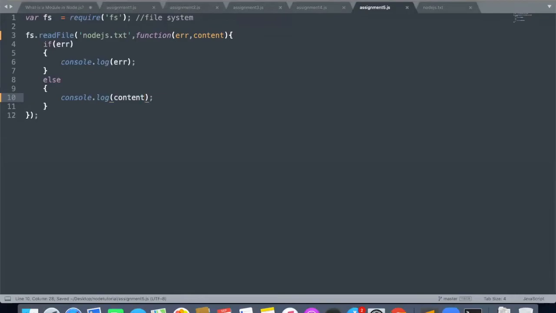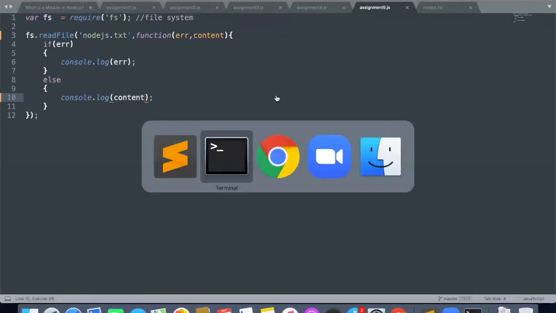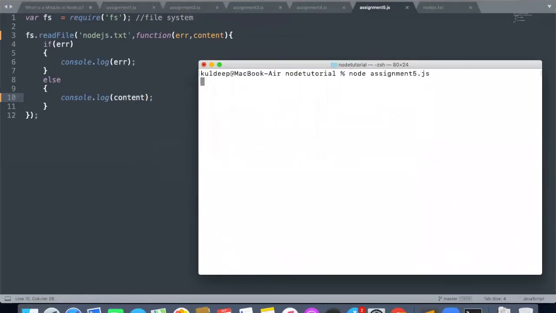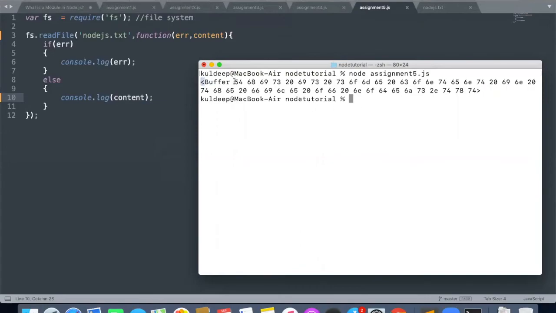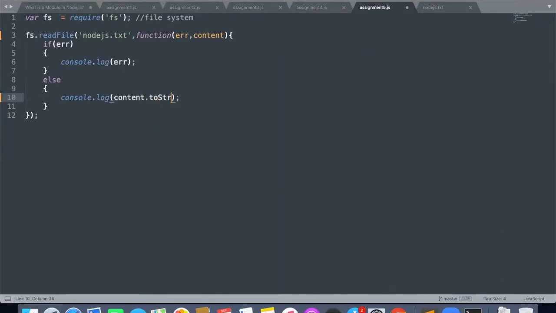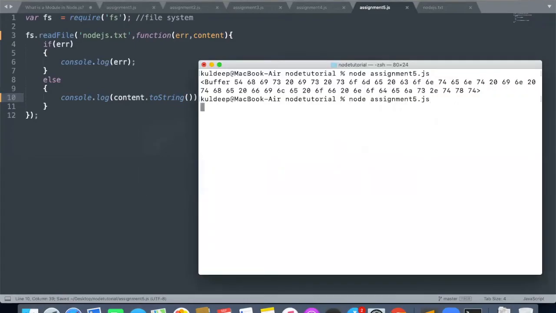So when I get content or when I get an error, let's see. Now if I write console.log of the content and run assignment 5, you can see I'm getting something like a buffer. That is going to make you wonder about the answer I'm getting versus what I was expecting. What I need is the content in a simple manner, so I simply write content dot toString. It's just a method. When I write toString, it gives you the answer in the manner in which it was actually written. So make sure that you use this toString method.